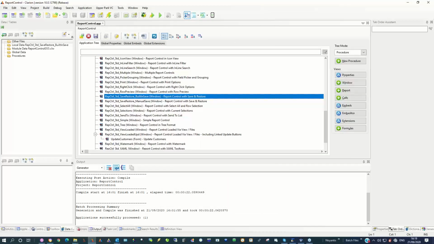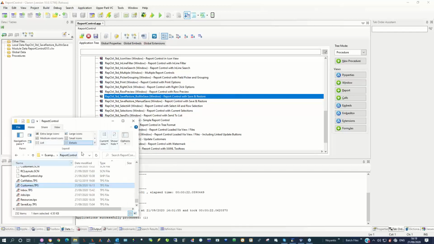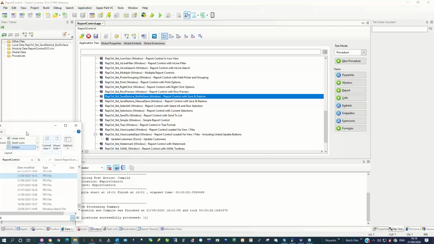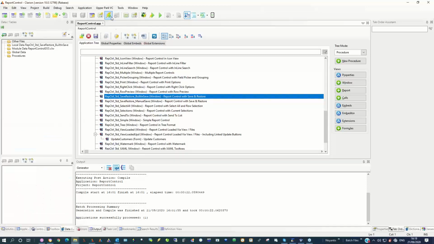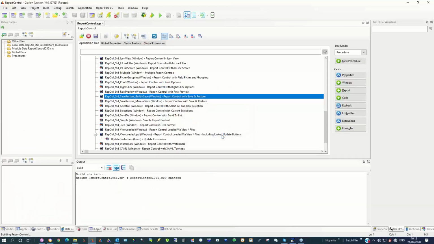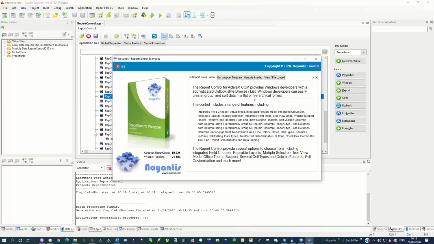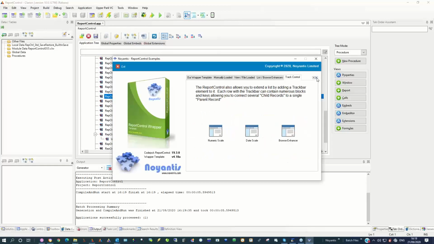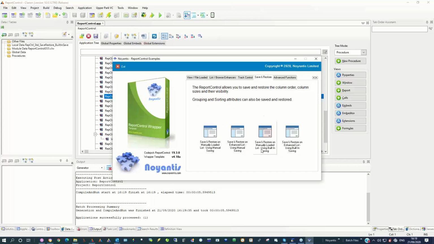Let's see that in action, and I'm just going to bring this particular folder in here. So that's the folder there. There's no table called RC layouts, and that's the actual name of the table. So I'll just keep that there so we can keep seeing it. I've got, they're using the manual saving. This is now using the built-in saving.